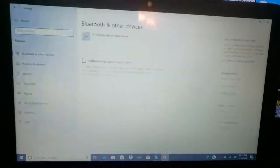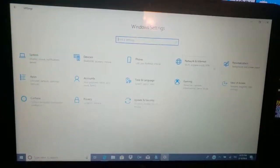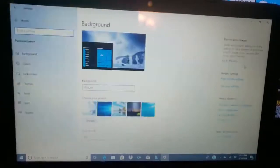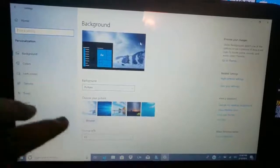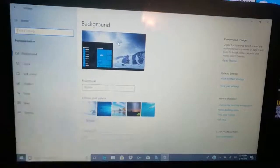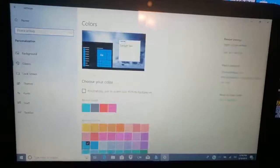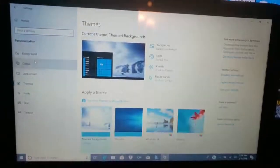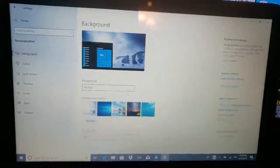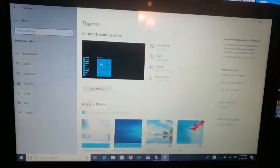So all right, for devices, you don't really have to do anything in here, but if you want to set up a printer, then I would do that. And another thing I do is, if you're working on a laptop, you could do it on a desktop also, but mostly for GPD Win 1, Win 2, or a laptop of any sort, I always go to solid colors. So instead of picture, I put solid color, and then I go to themes, dark, go all the way down.